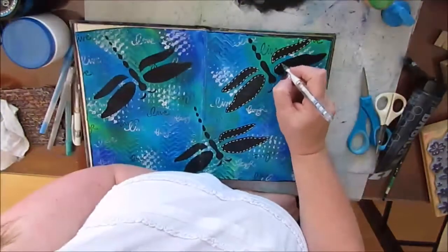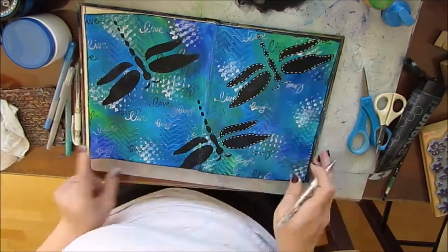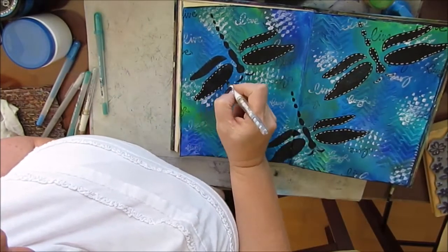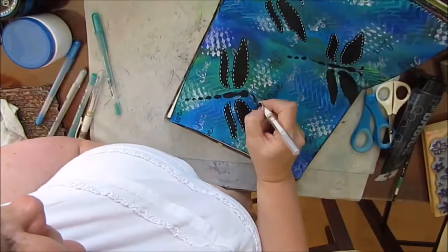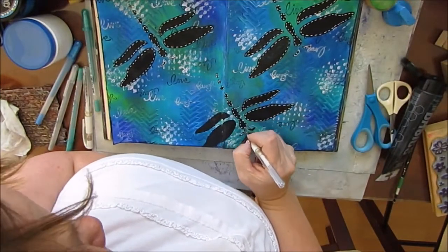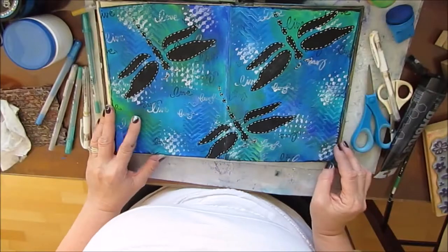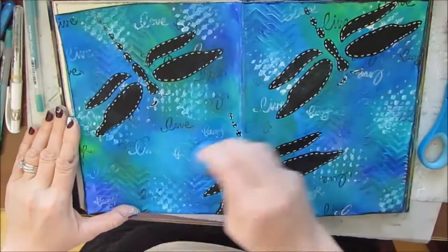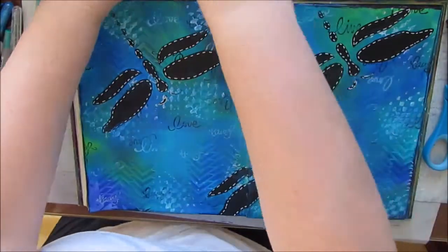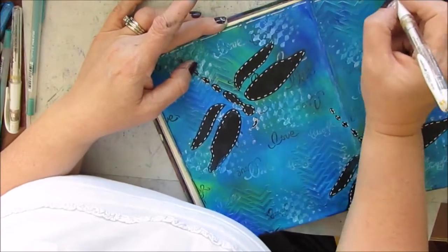I think the problem here, or what's going on in my mind, is that the dot, dot, dot is kind of competing with the liner stamping that I did on the white, and it's making it read a little too busy in my mind. So off camera, I took the sponges and went over the white just to push back that white a little bit. It was just too bright and too white, and my dragonflies weren't standing out.